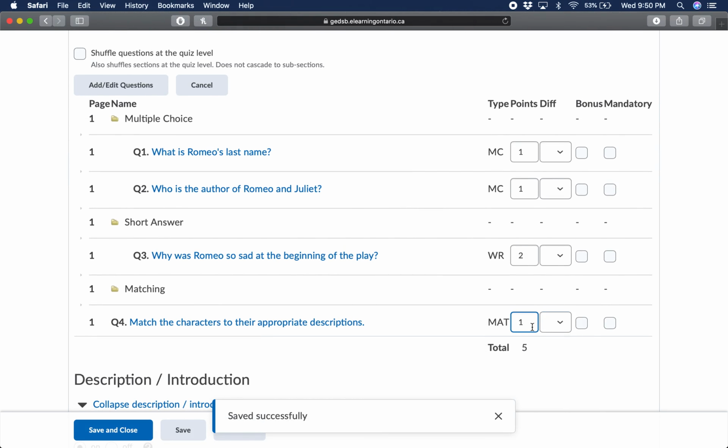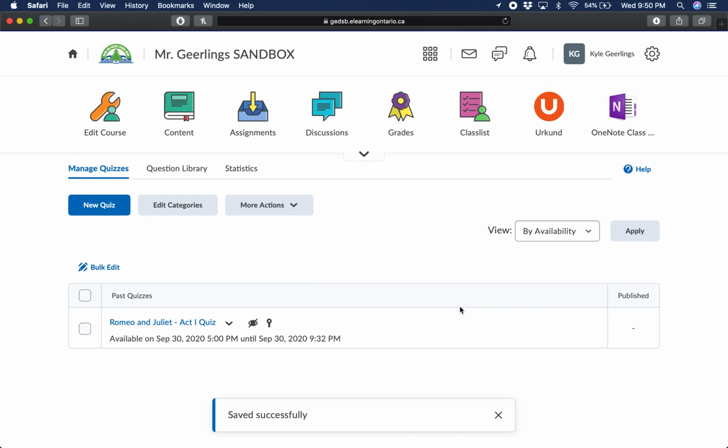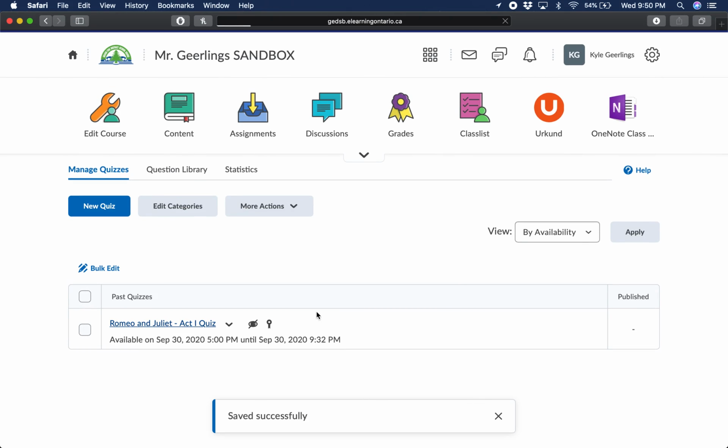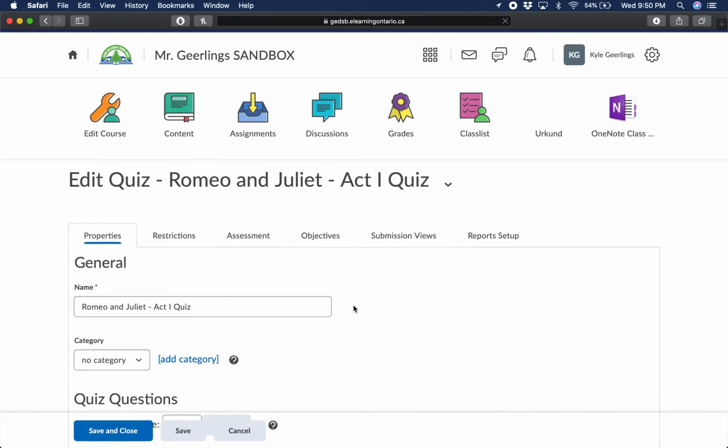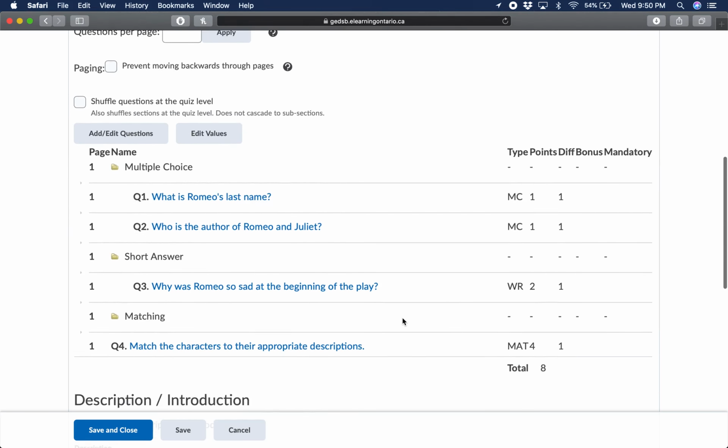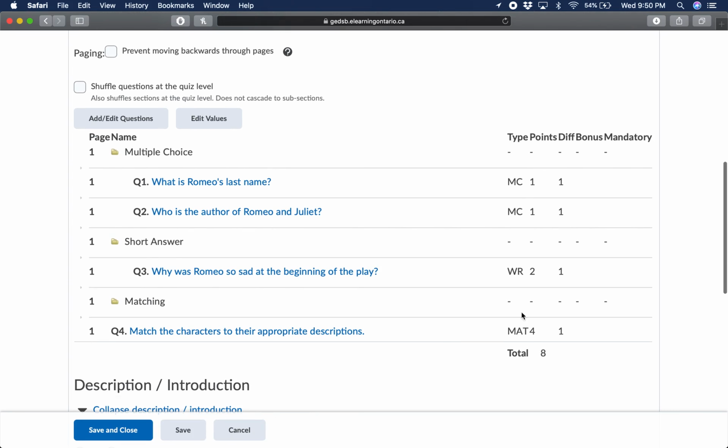And I can set this to, I know it's out of 4. I'm going to set it to 4. Save and close. Now, I could have done that when creating the question, but because I pressed save, it didn't let me go back.